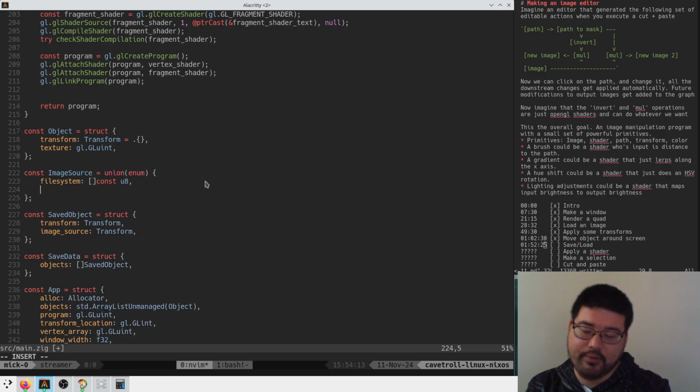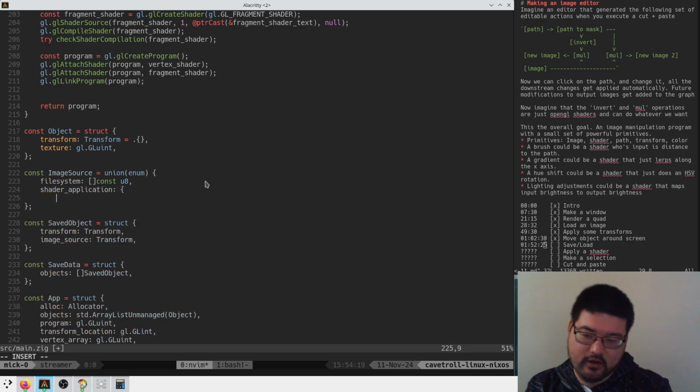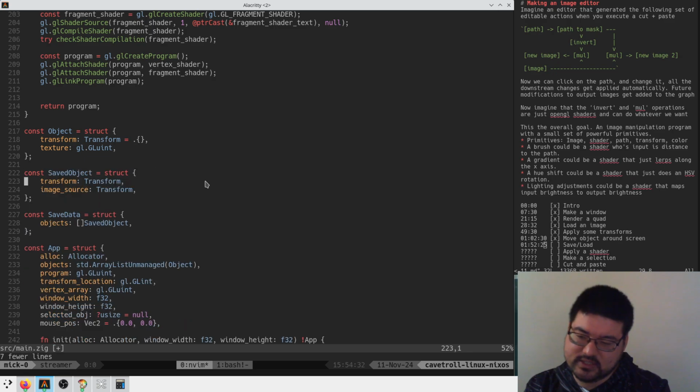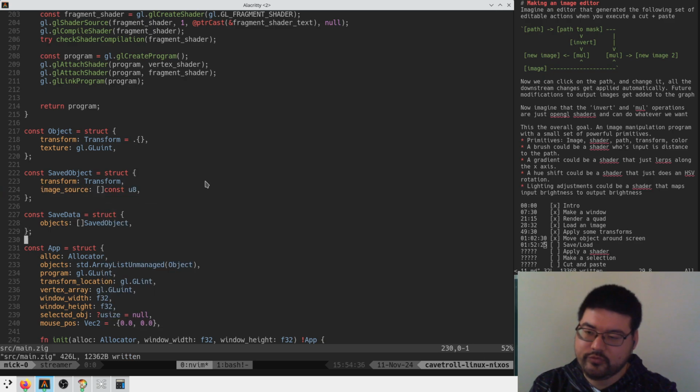But it might come from some sort of shader application, and that would come from some inputs, with object IDs or whatever, and then outputs would have something else. But for now, I think we can just say our image source is always going to be const8, and we'll figure it out later.